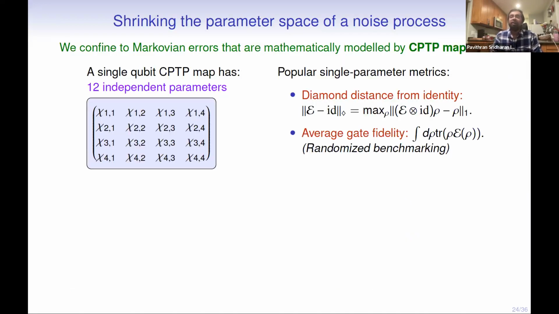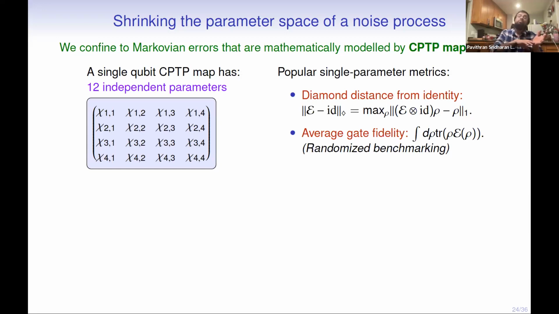So let's go back into physical noise processes. It turns out that a single qubit CPTP map, just on a single qubit, for the multi-qubit case, it's just worse. For a single qubit case, it turns out that completely characterizing a transformation on a density matrix requires 12 independent parameters. One might wonder why 12? So it turns out that you can look at density matrices as vectors where the individual components of the vectors are Pauli matrices, because Pauli matrices form a basis for 2x2 Hermitian matrices. And now for a single qubit, it's four parameters that go into a vector where each component is associated to a Pauli matrix, essentially the Bloch sphere also.